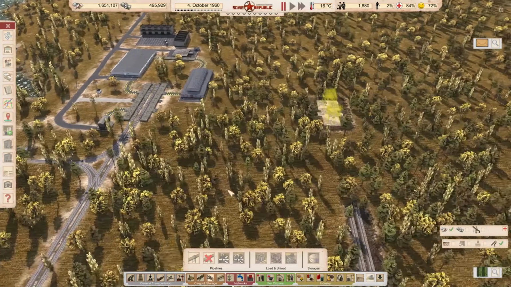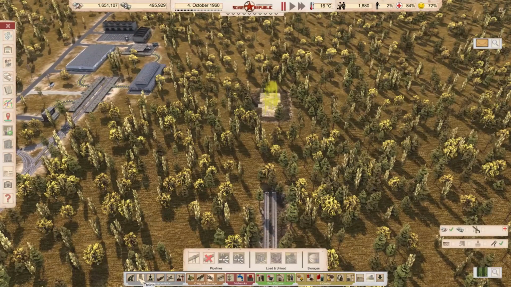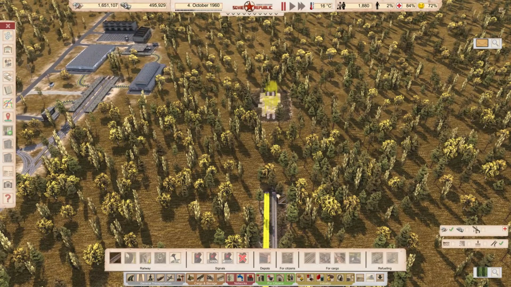Should we play with this? I'm gonna play with this. Let's go and finish the railroad here. We have railroad connection over here and here.